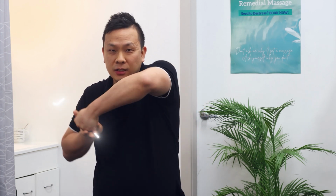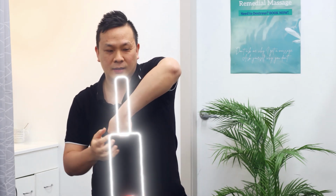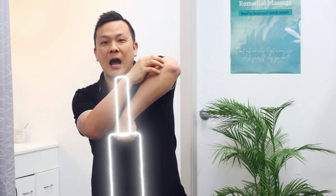Now for most people, lateral epicondylitis is a problem with load. And imagine 150km/h balls hitting your bat all the time. That will send shock waves up your forearm, and you have to be really strong in your forearm, your wrist and your shoulder to be able to be resilient enough to do that amount of work.